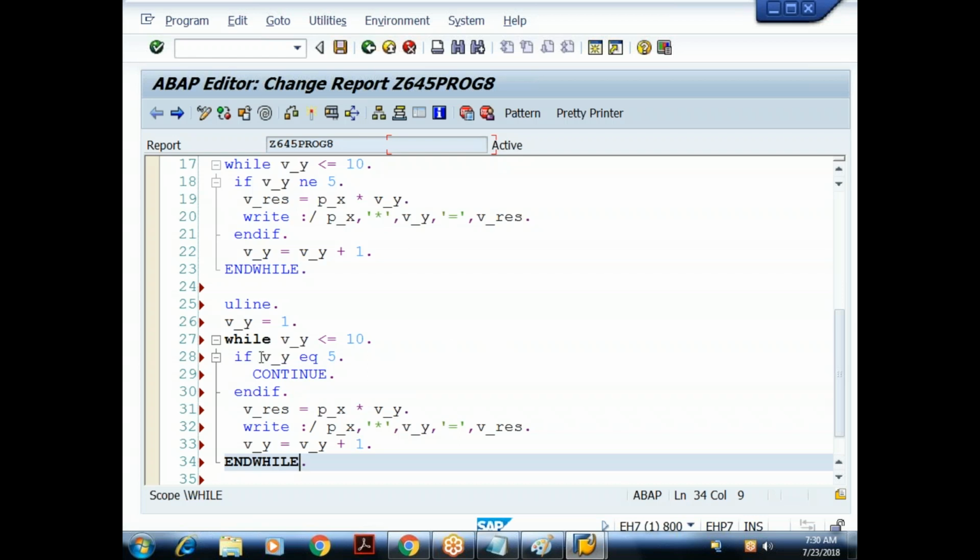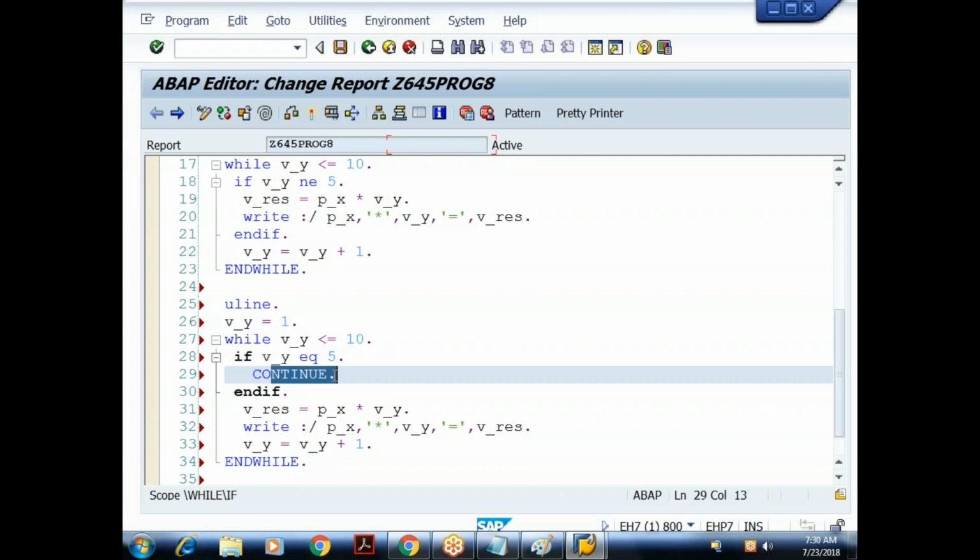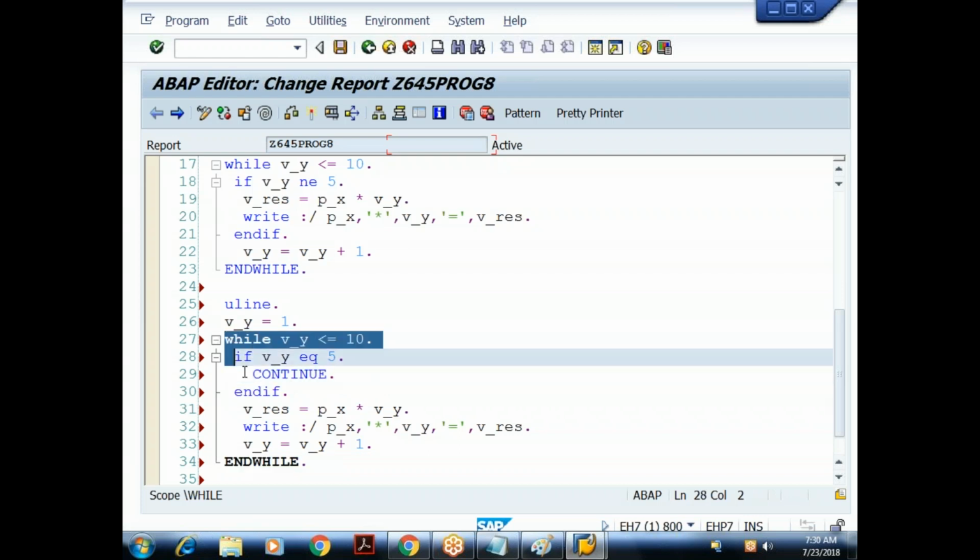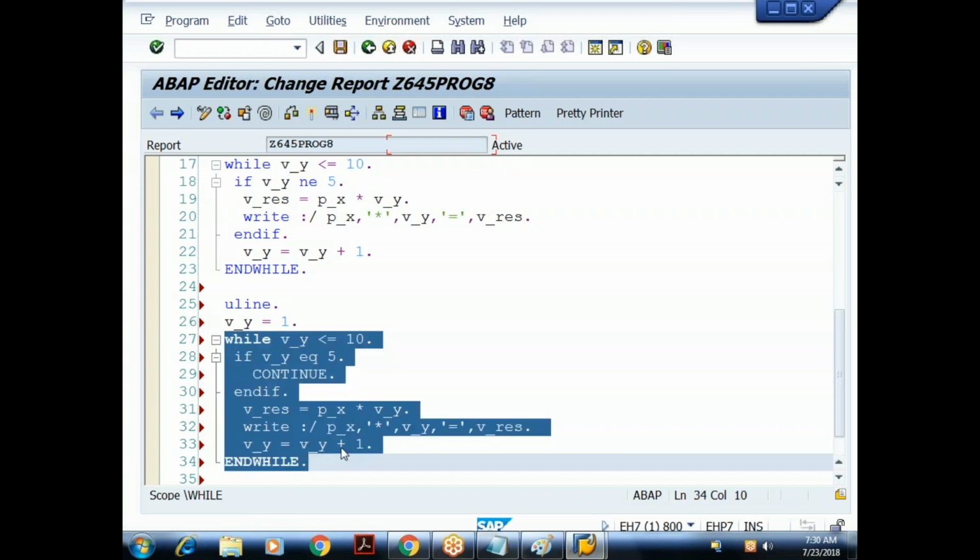So what I am trying to use here is a continue statement inside my if block. So what is the purpose of the continue statement? Whenever a continue statement is used inside a loop, the rest of the statements after continue will not be executed, in the sense will be ignored, and the control jumps to next condition check.